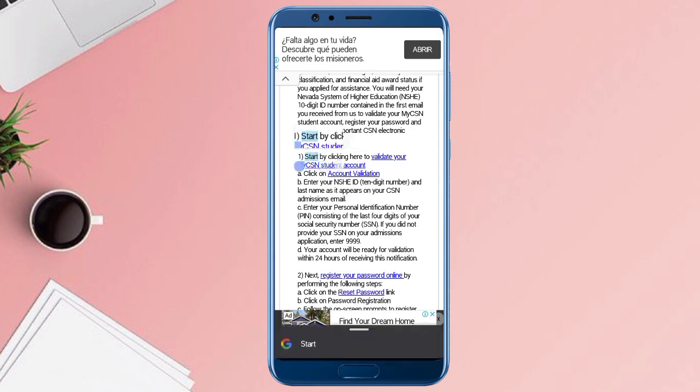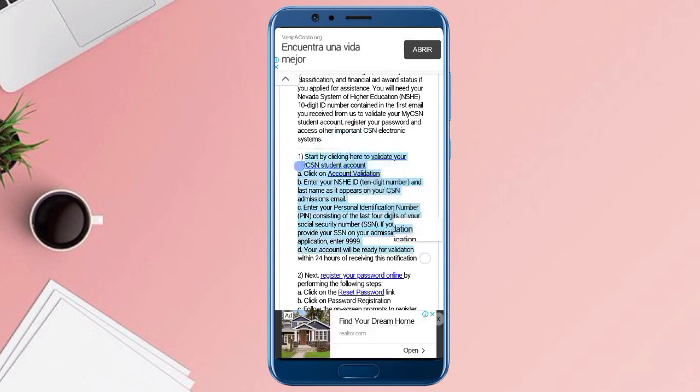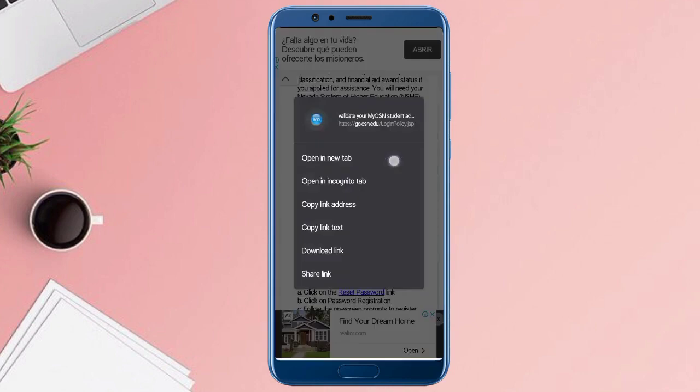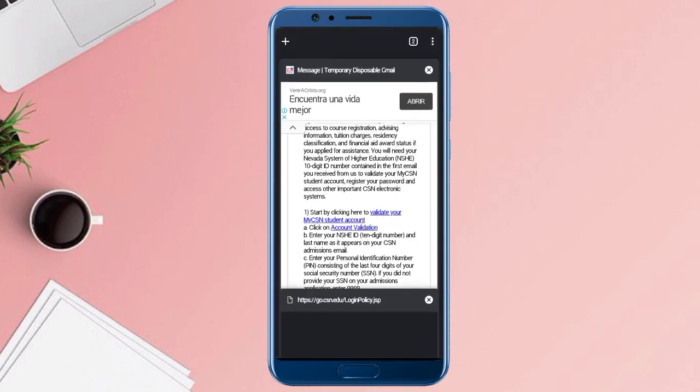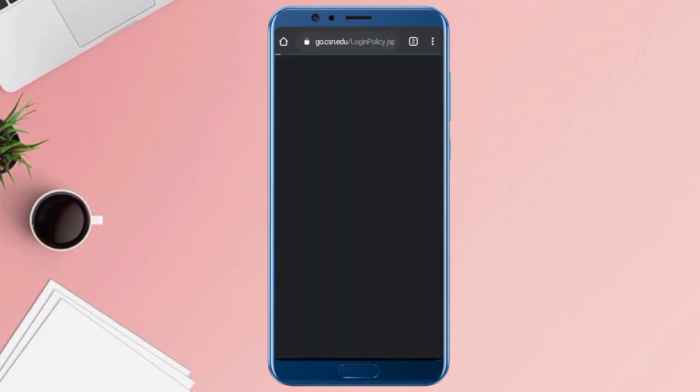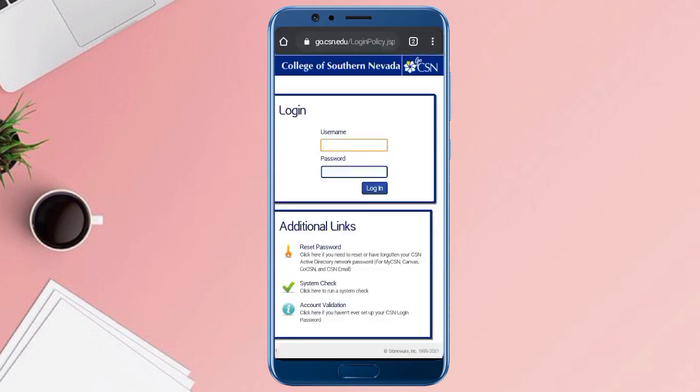But you have to wait for almost 24 hours for account activation. For that, make sure to open this link. Then make sure to bookmark it. Otherwise you will lose your mail data after 24 hours.